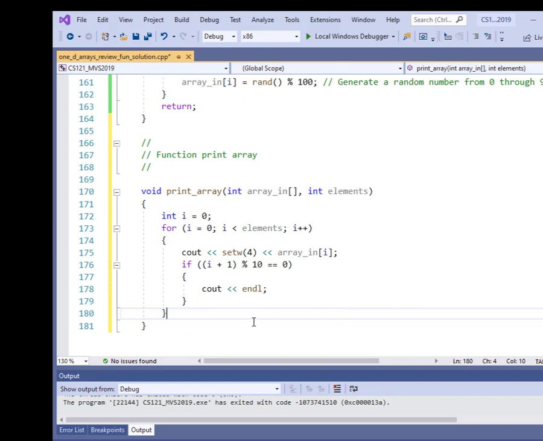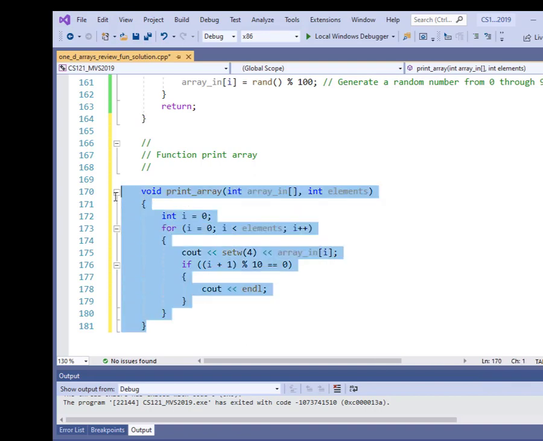It's the same code that we had earlier that we repeated several times, but I had to make a small change here. Instead of using size that we used in the main program, the function is going to use elements here. So again, we have to declare the integer i, and I have to make sure that I'm using the formal parameter array in our print array function. So this print array function can accept any of those arrays: array 1, array 2, the product array, the difference array, and the sum array. Those all work just fine. And we can call this function to print out the array and not have to repeat the code in the main program.